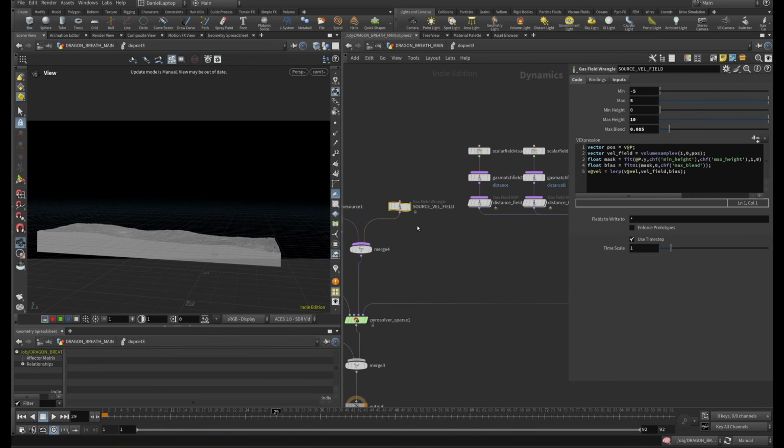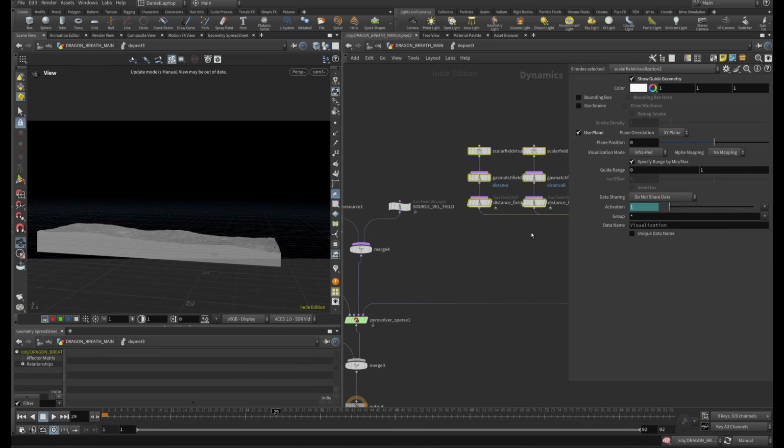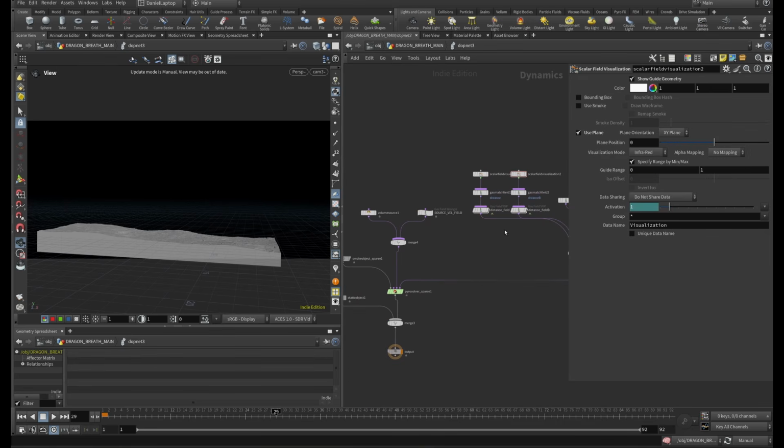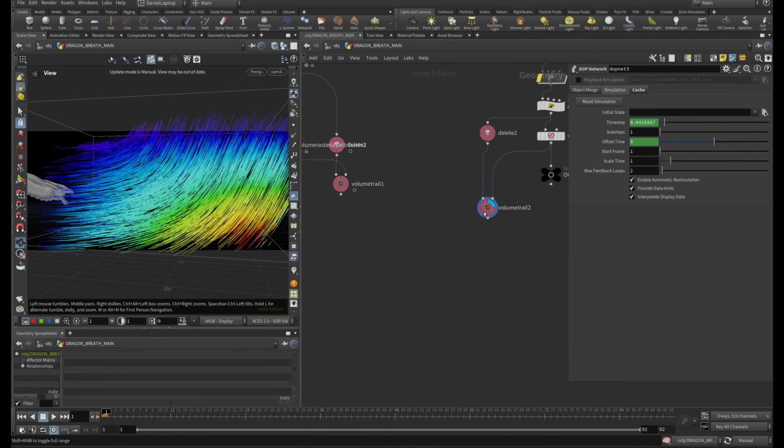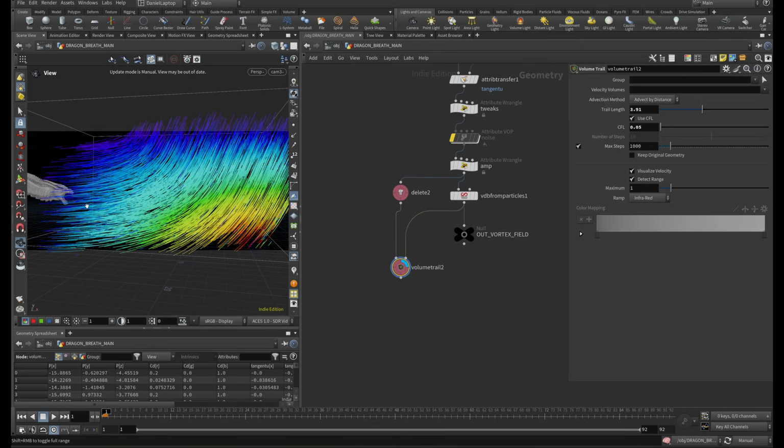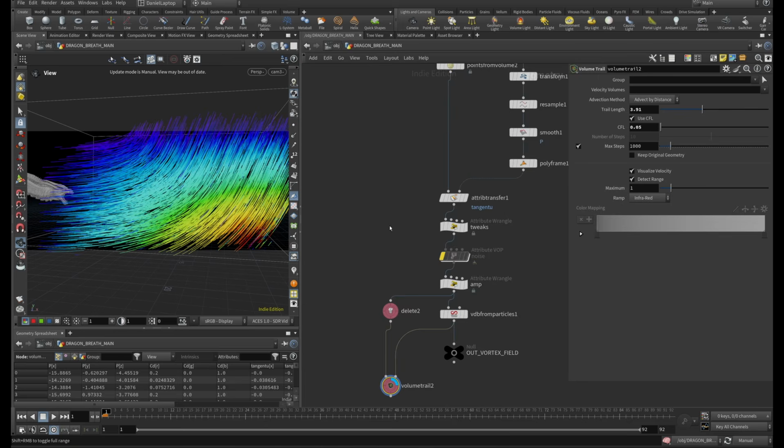But I also have some custom velocity field sourcing and the creation of custom fields inside the sim, and I thought it would be nice to explain these techniques. For the custom velocity field sourcing, I wanted to have a swirl force that makes the fire go up in a certain area.